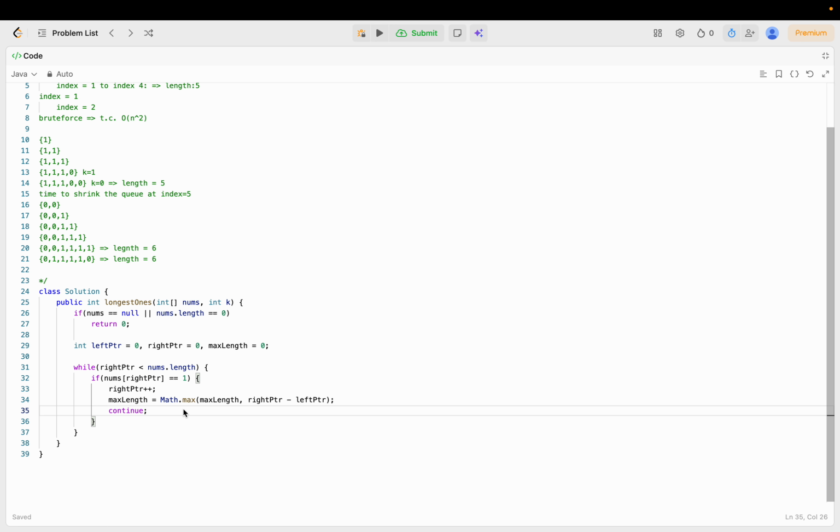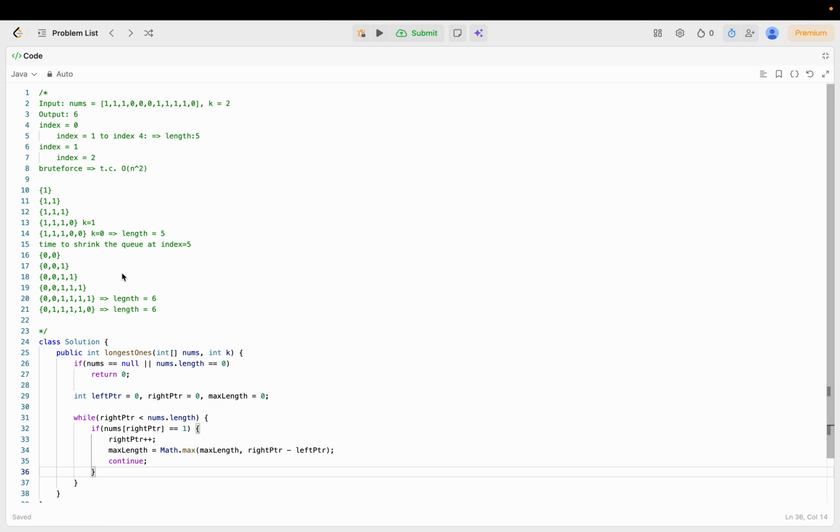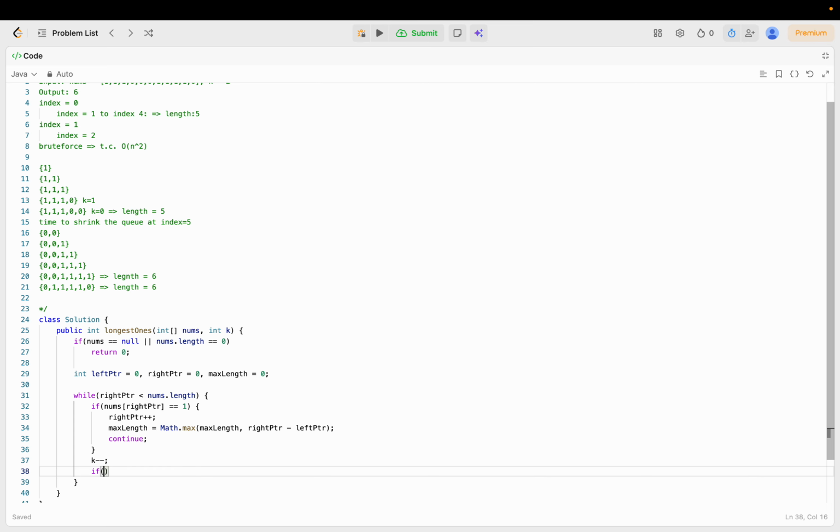Now the interesting case is when it's 0, what will you do? So first thing, when it's 0, this is the case, right? We decremented the key, and if it is within the limits, what we did is we expanded the queue.